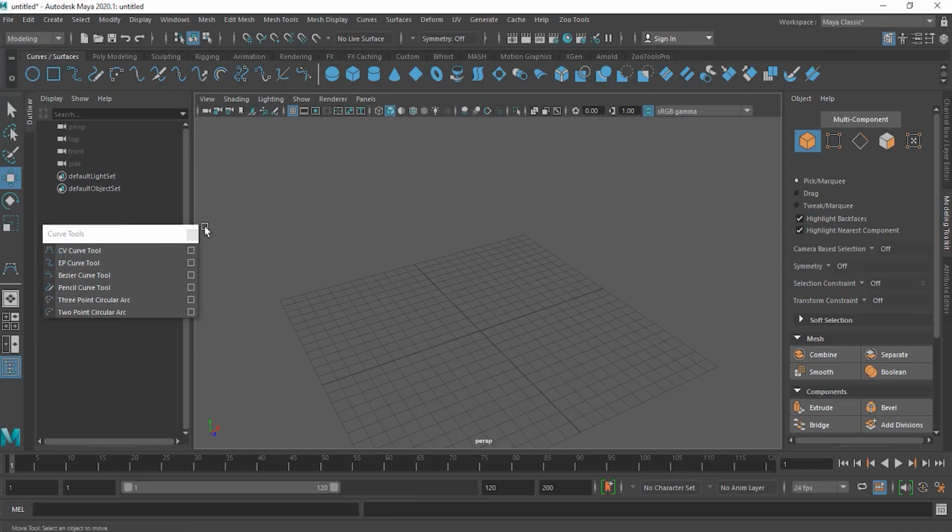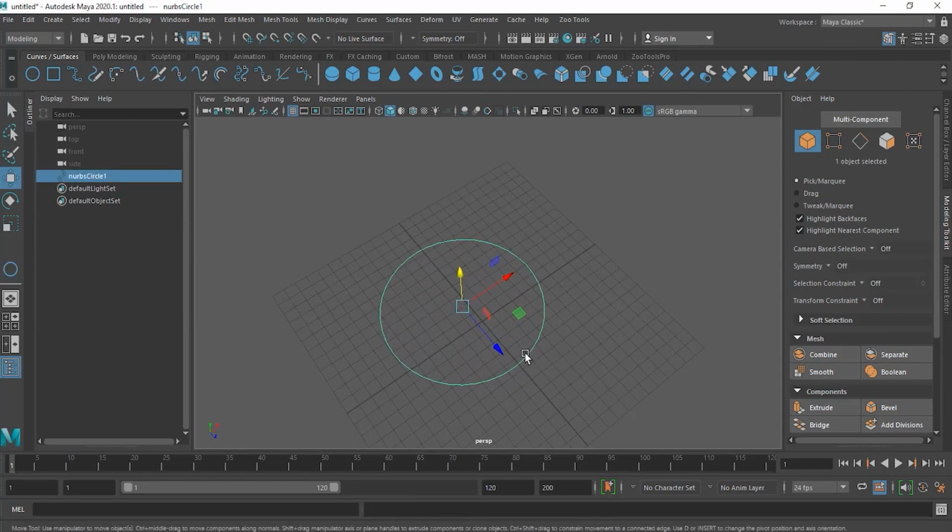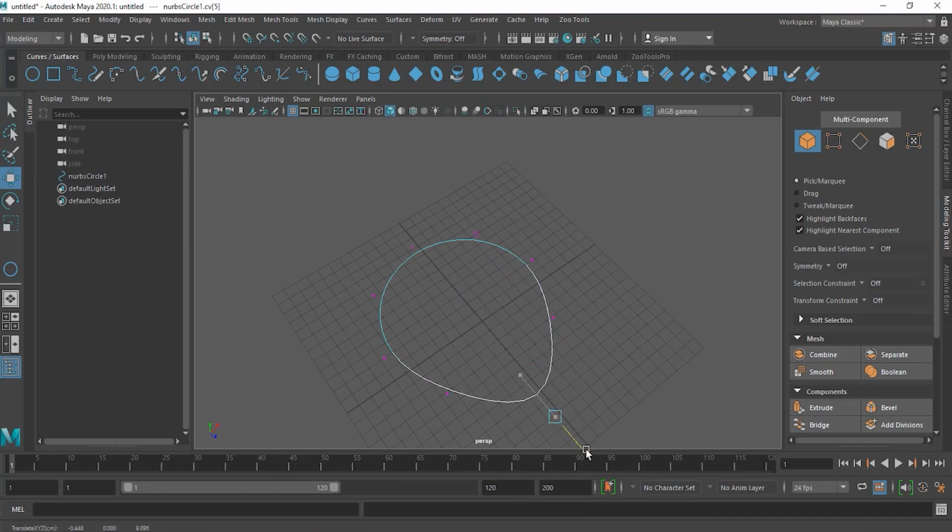Instead of the curves, I will simply take the circle shape over here, and let's reshape this so something else can be made out of it, a different kind of shape.